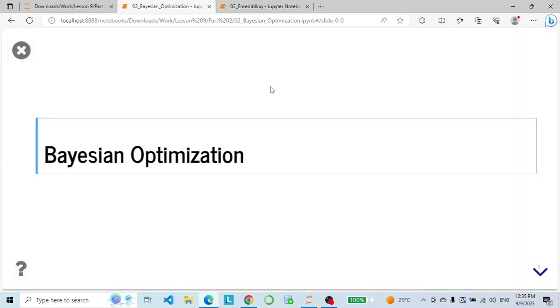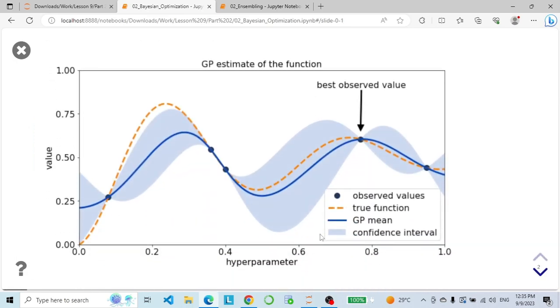In this notebook, we will work with Bayesian optimization. So Bayesian optimization is a hyperparameter tuning technique where we give ourselves a grid area to search. So we will try values randomly at first inside this grid search and see what values will be working with us. So for example, here we maybe start at 0.1, then go around 0.35, then 0.4, and so on. And we will look at how they affected our y's until we find the best possible value for our model.